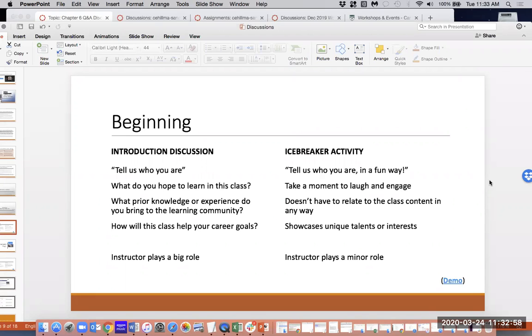The other thing you can do is create an icebreaker activity. This is a very different type of discussion because you are trying to get the students to really engage with one another. And you're bringing humor into the class, you're giving them a scenario that they need to respond to, and you are showcasing something unusual about themselves or asking them to get involved with their fellow students in a really creative way. You might want to engage with the students as yourself in the icebreaker, but I would actually say in this case, you're really pushing this out more to your students than to yourself.